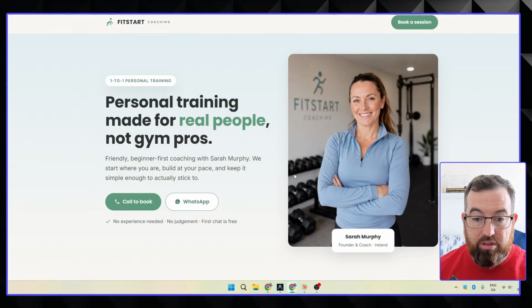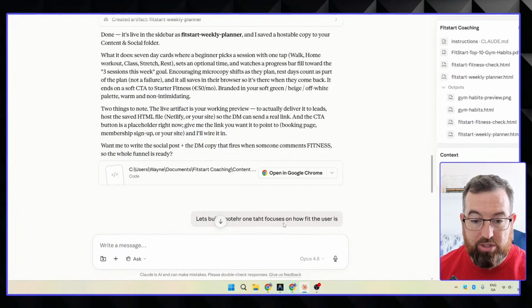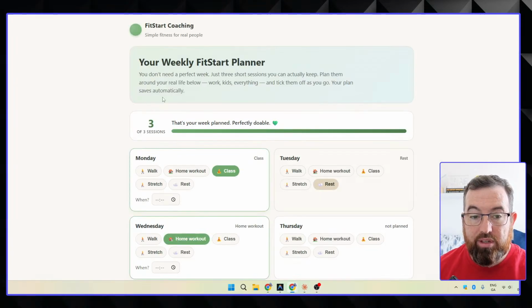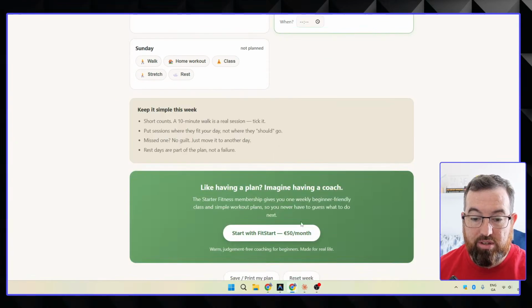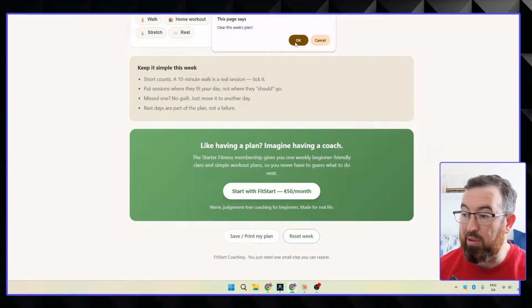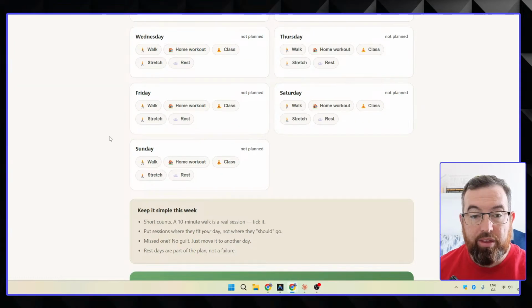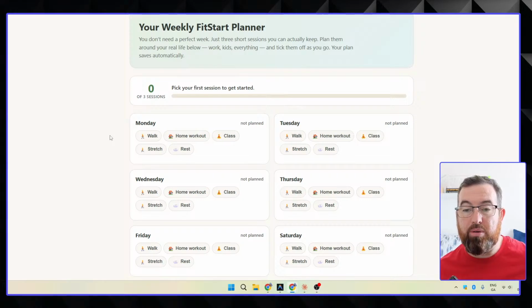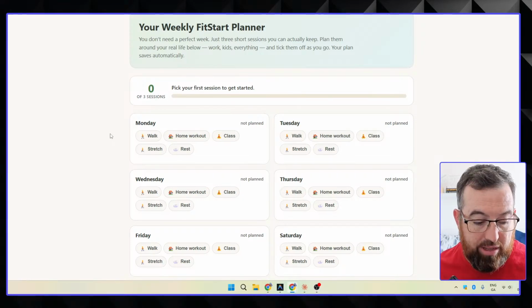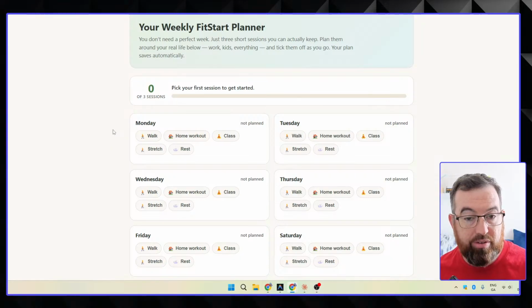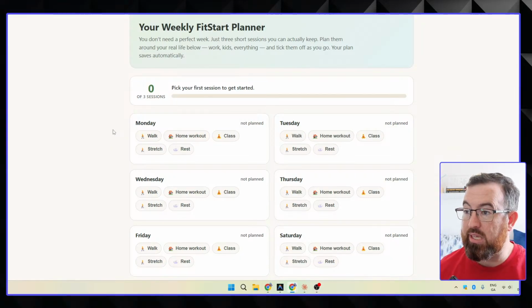So if we go over here, and on this page, if I open this in Google, this is the live artifact. You can see it's already filled out, so I just reset it quickly. And now this live artifact becomes something that you can actually push online. You can have people engage with it. You can do a host of other things with it. And I think this is massive.